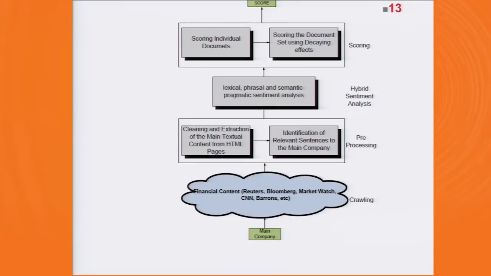They don't have their own content. Yahoo Finance has some of its content, but Google Finance is basically just a bunch of links. When you put in the ticker, you get links to many different sites. So they don't have their own content. You actually have to go to each individual site and pull the content from it.